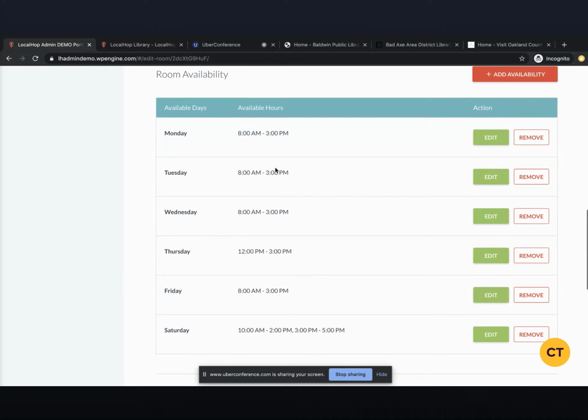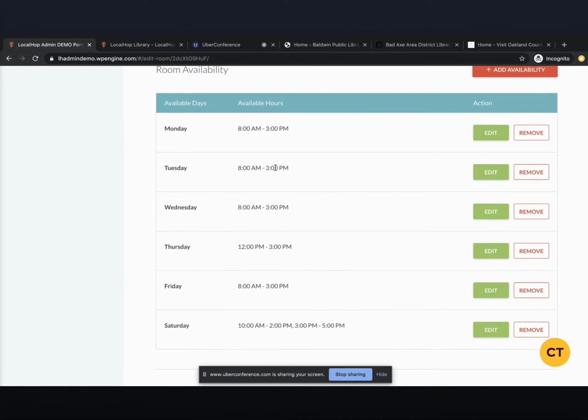So here you can set up availability per day. What we have set up here is Monday through Saturday for this specific room. Pretty much our available hours are just the times that we open until we close.